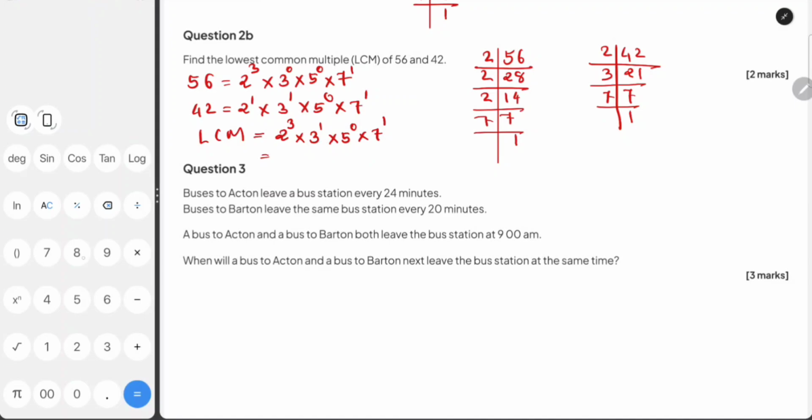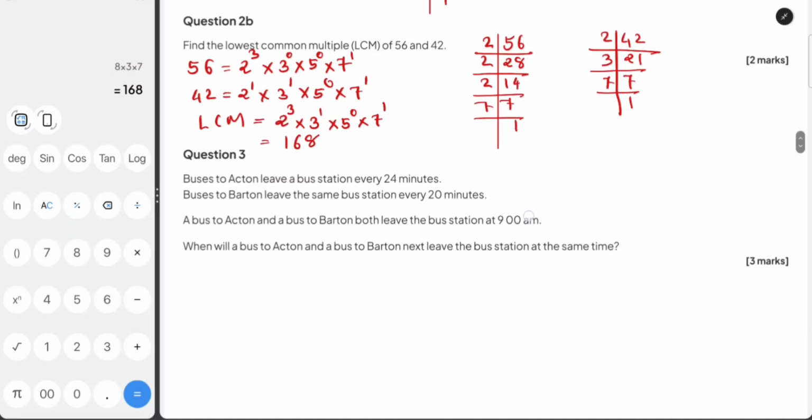We'll do it in the calculator. See, 8 into 3 into 7. Observe it on the left hand side of your screen. I have already put the calculator there. So that's 168. Clear? In non-calculator kind of questions, same kind of LCM question, but you don't need calculator for that. It will be a smaller multiplication. Here you'll find the bigger multiplication and divisions.